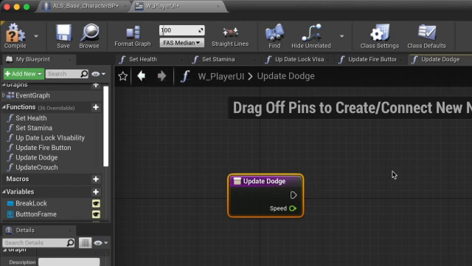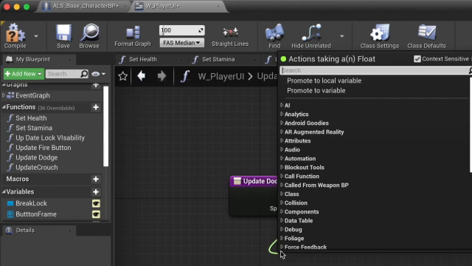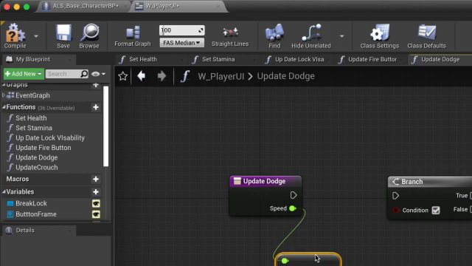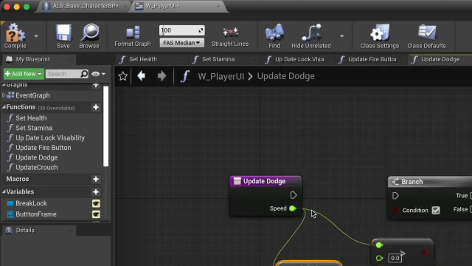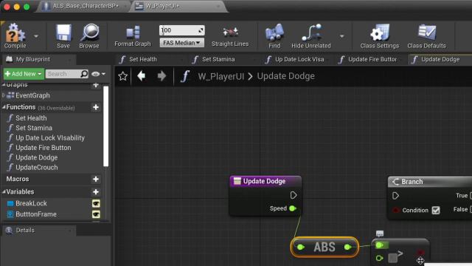So update dodge. I have a branch. We'll pull off this little speed input. Speed. If it's greater than. Actually, absolute value. That way, if he does have the -1s, we just have it already taken care of. I don't have to go, if it's greater than this or less than this, it just turns them all into a positive number, absolute value of it, and checks it. And we're going to make it greater than, we're just going to try 0.3 for now.